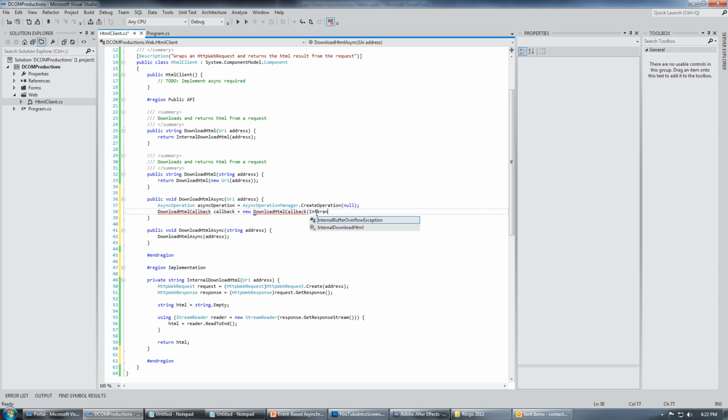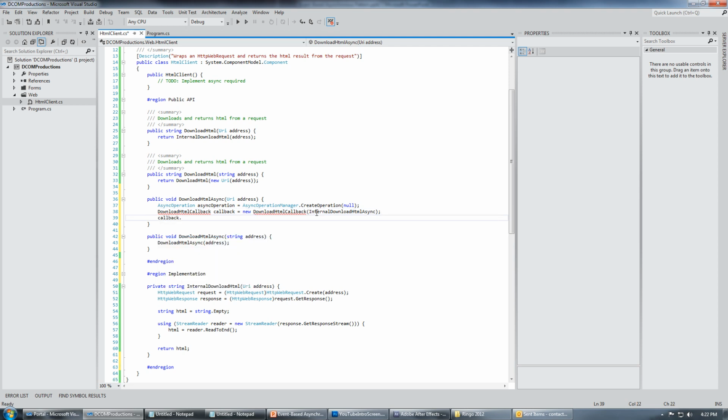that takes a method that actually does the work, because we're going to do callback.BeginInvoke, which will take our address as a parameter. It'll take our async operation as a parameter, and it'll take those two null arguments.